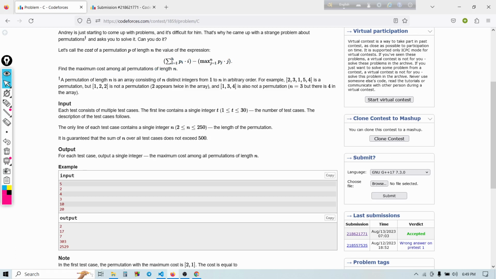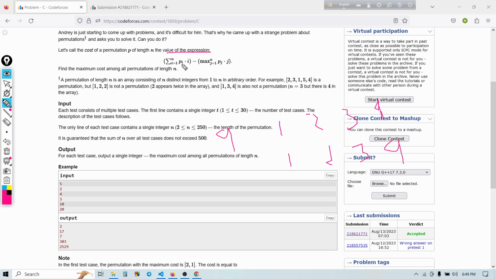That means if you insert the permutation 1 2 3 4 for a 4 length permutation array under the 1st position, 2nd position, 3rd position, and 4th position, then the value of the expression is 1 into 1.